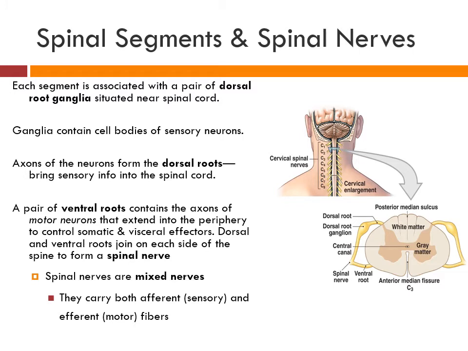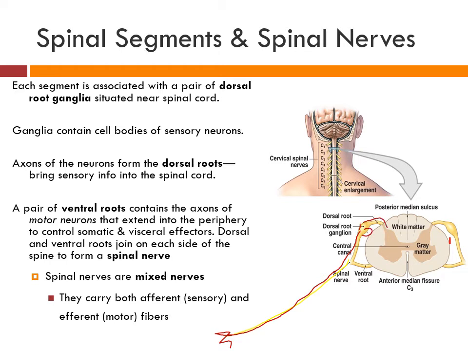When we're looking at individual segments of the spinal cord, we have nerve roots that exit at each level, and each segment has a dorsal root ganglia on either side. So here's our dorsal root ganglia. We have two of them there. And what those are is a collection of neuron cell bodies of our sensory nerves. So our sensory nerves have their dendrites out in the periphery, and then the nerve comes up like this, and then the cell body is in the dorsal root ganglia.